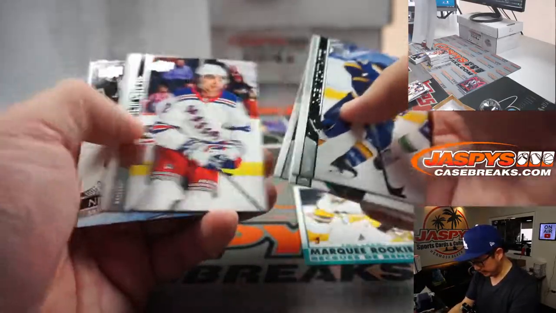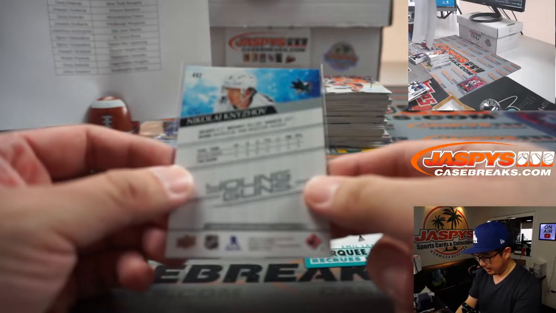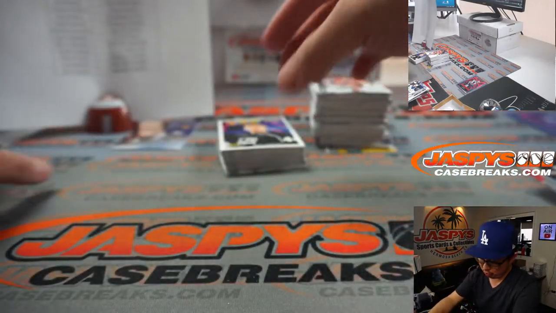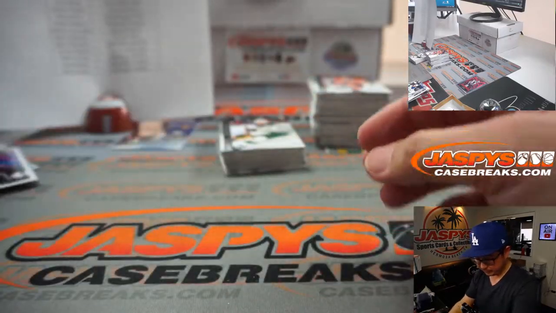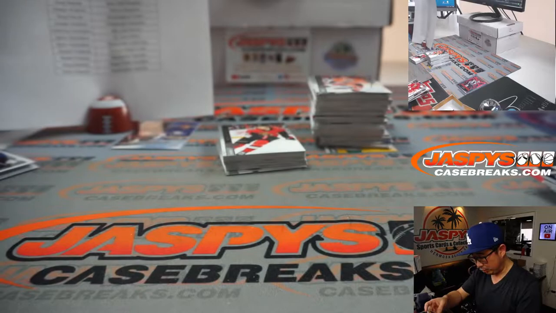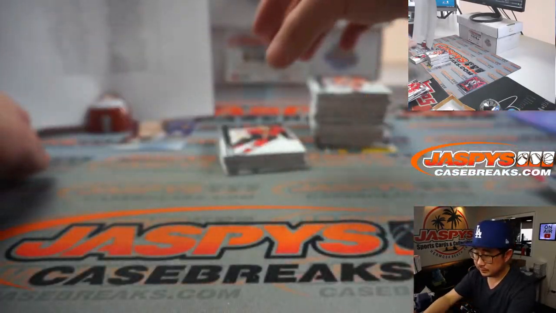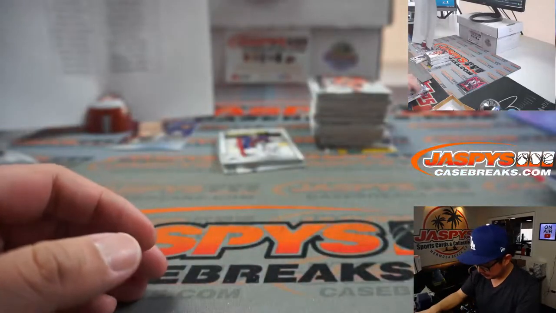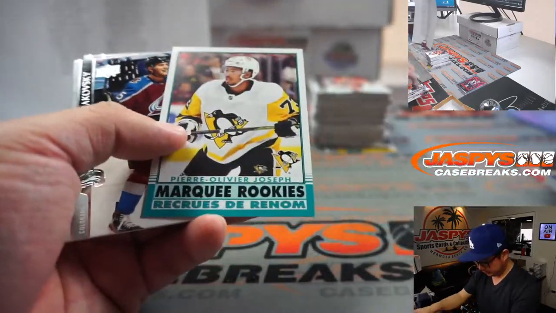Marquee rookies, Larmy. And Sharks Young Guns, Kingzov. That'll be for Natalino and San Jose. Penguins, that'll be for Joe. There's a King. Mikey Anderson going to Sean. Marquee rookies, Vitaly Kravtsov, Rangers, Greg. There's Pavel Francouz for Colorado, Pierre Oliver Joseph.